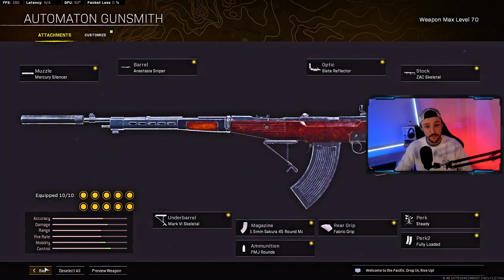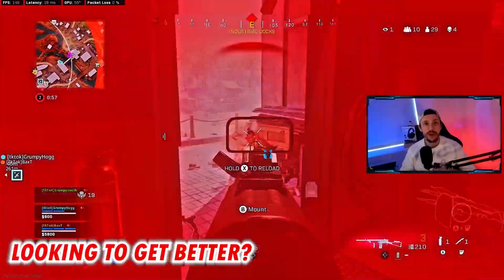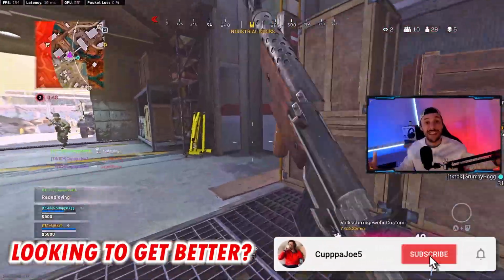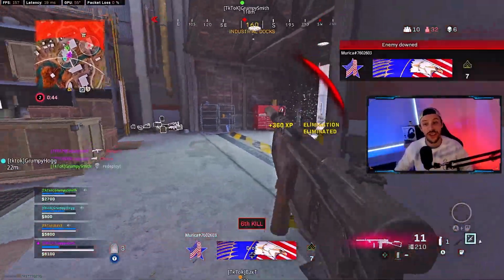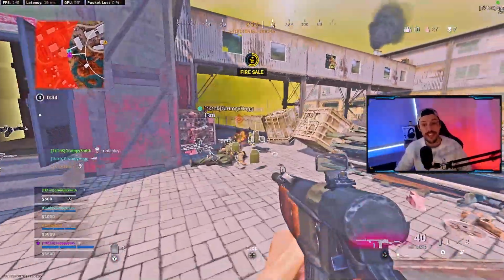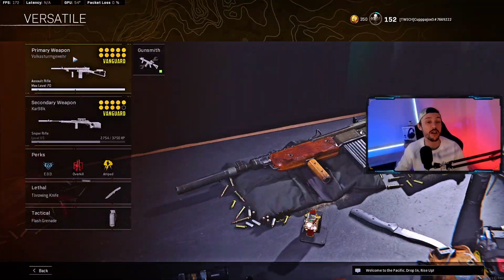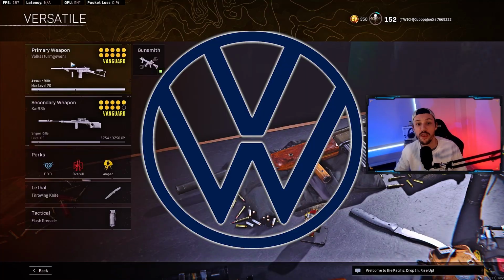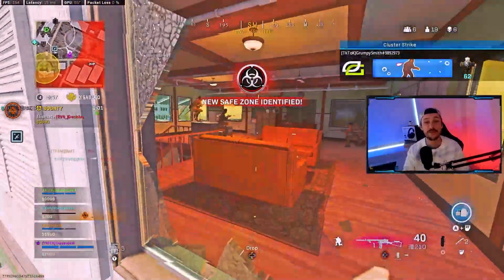Now, last up is our versatile build. You know, it mixes both. It has good mobility. It has good range. It's not great at either of them. It's not better than either, you know, the Automaton at range or the mobility of the PPSH, but it's a good all-around sniper support. Is the Volkswagen, the Volkswagen as we are calling it moving forward. It's one that not a lot of people probably have leveled up, so take some time to level it up.